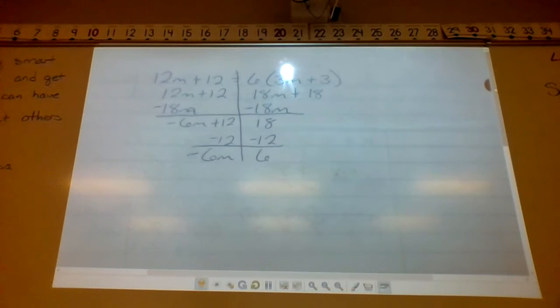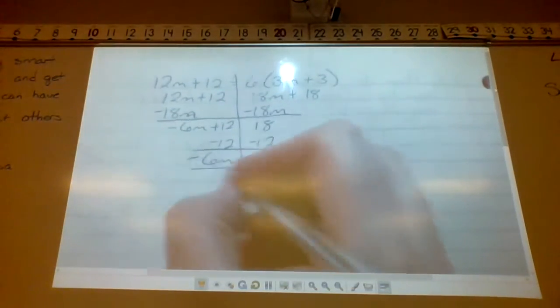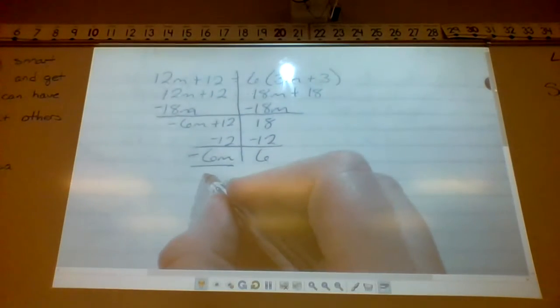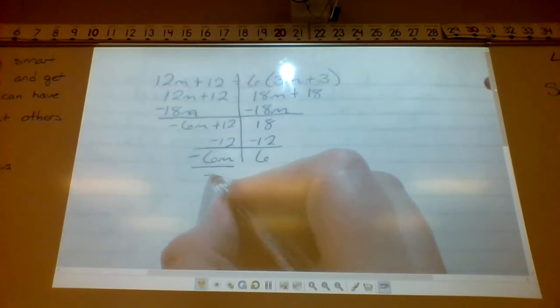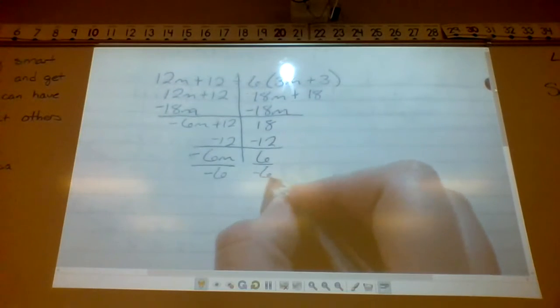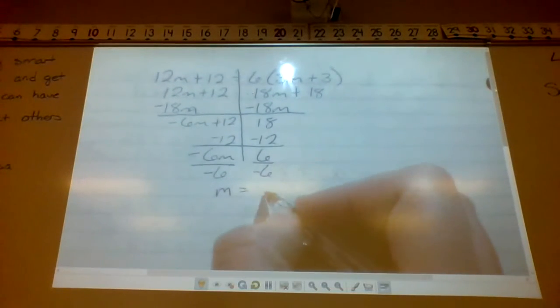Okay. We gotta add the 6 on both sides. Why do you have to add 6? This is the opposite. Well, where's the subtraction? Oh wait, you have to divide. There we go. This is why I have you follow this. So what operation do you guys see? Multiplication. What's the inverse? What are we going to divide by? 6 or negative 6? Negative 6. So m is equal to what? Negative 1.